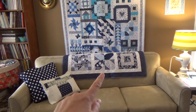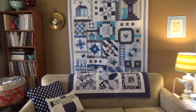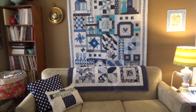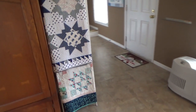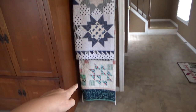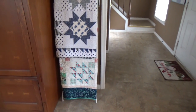This was the ultimate beginner quilt project, the one I did in blue. I did it in like 2 or 3 colors. There's my home is. I love it. Now I absolutely need some more blue quilts. So I don't have any quilt hanging on the chair over there, but I have some pillows. And then on my ladder, I've got some. This is the Liberty Hill, and then underneath is a sampler, I forget what, a Main Street, I think.